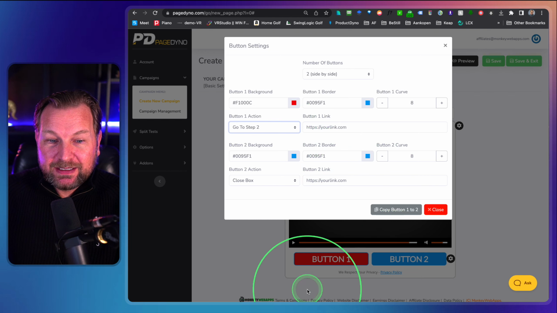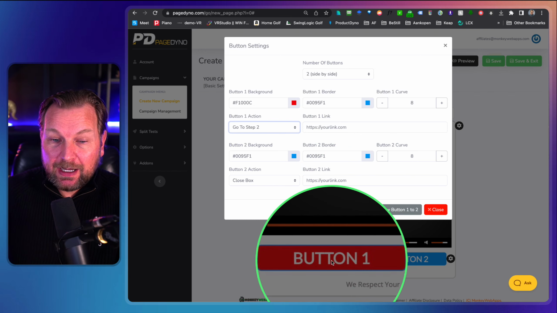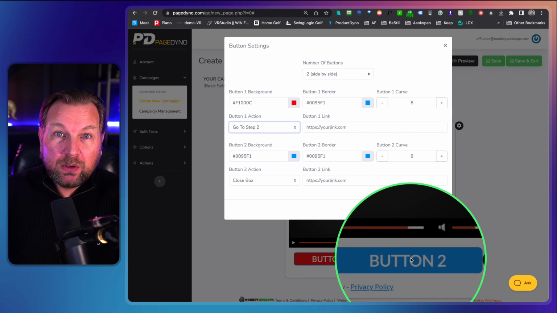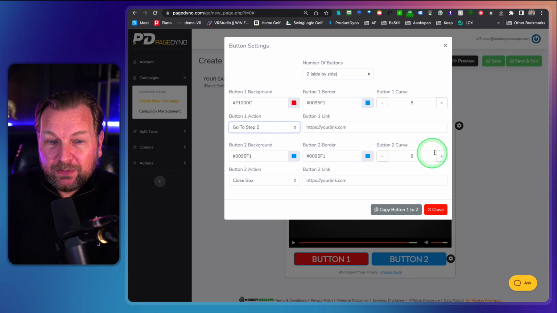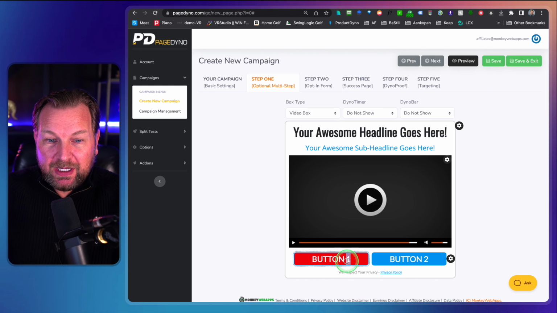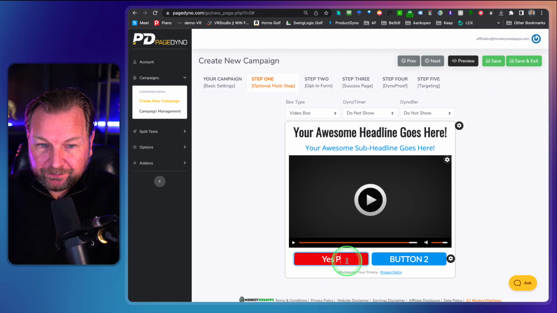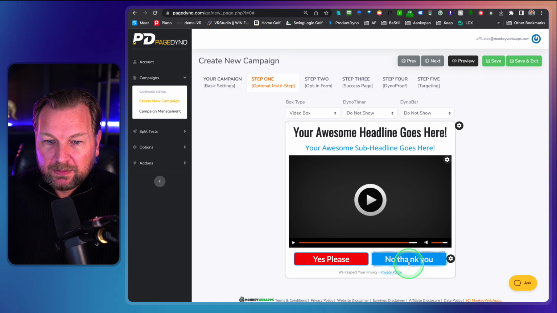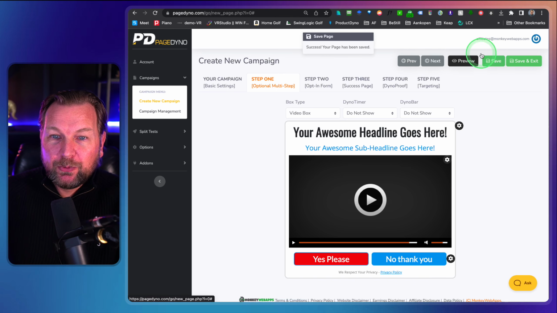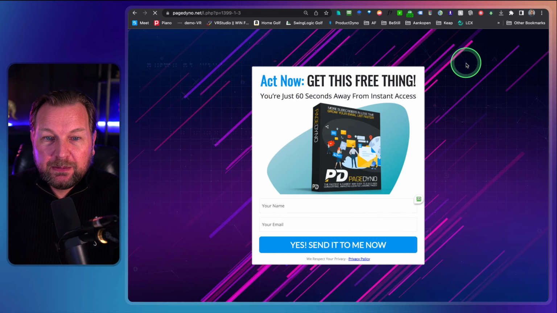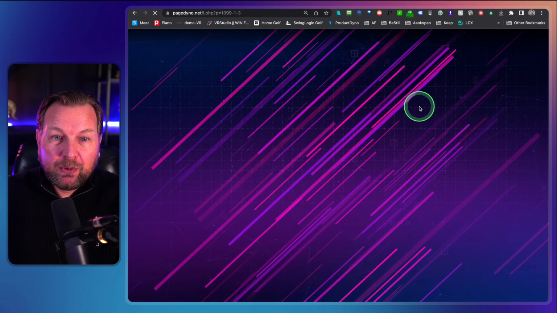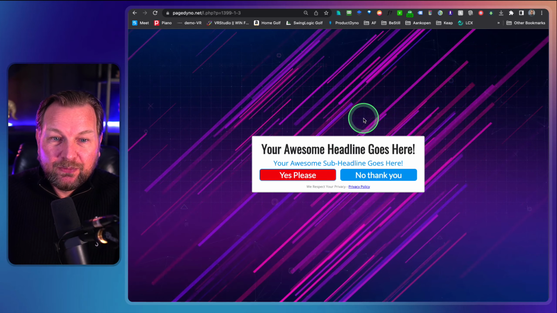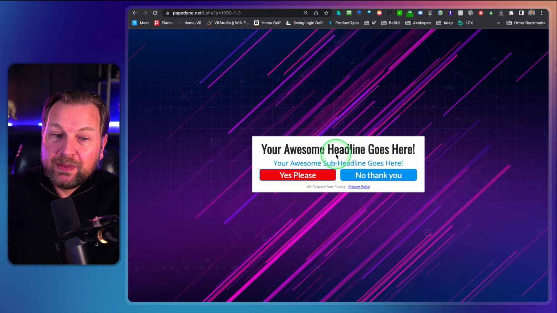So now we have a step 1 button here that goes to the next step. And we have a button 2 that will close the window. Now, you can configure those windows, and you can also redirect that. But you can say, for example, yes, please. And then in here, you say, no, thank you. Something like this. And now when we save this and preview this, it becomes a little bit different. Look at this. Now it becomes a 2-step opt-in form here. And we didn't add a video, so normally there will be a video or an image in here.